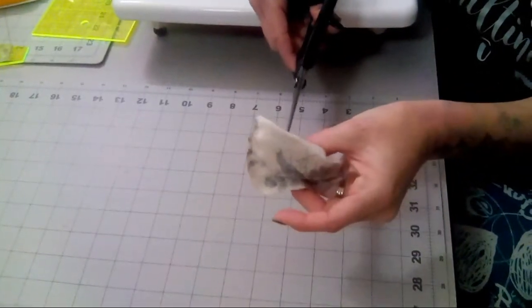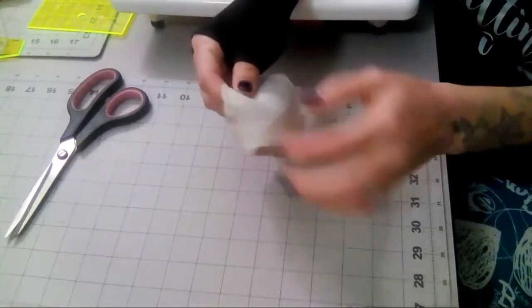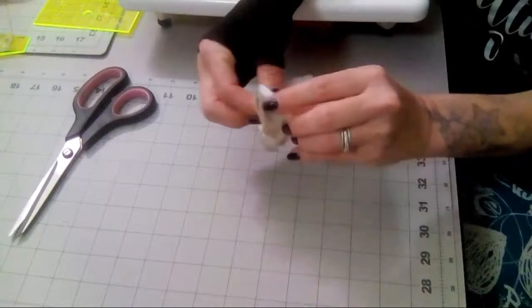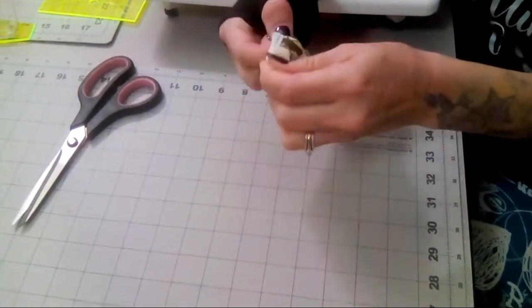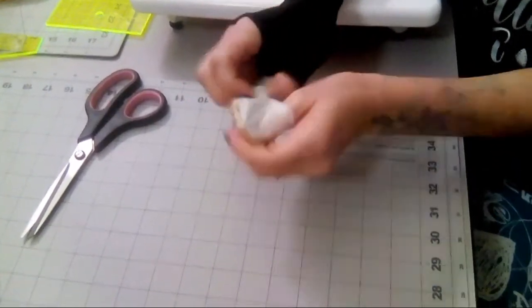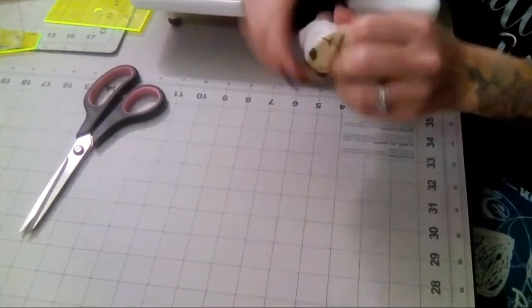I've also done the raw edge way, and I kind of like the raw edge way too because it's easier. I don't have to do any of this, but we're going to get... Are we going to show them the raw edge way at all? No, I'm not for this quilt. Okay. I'm not putting any raw edges on this one. Okay.